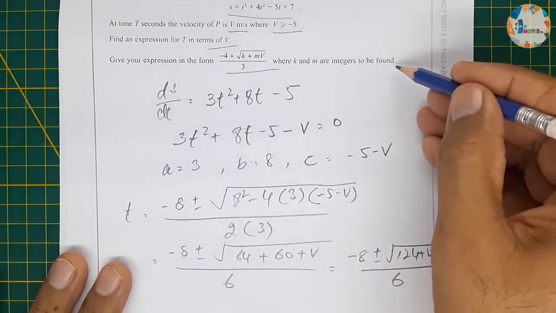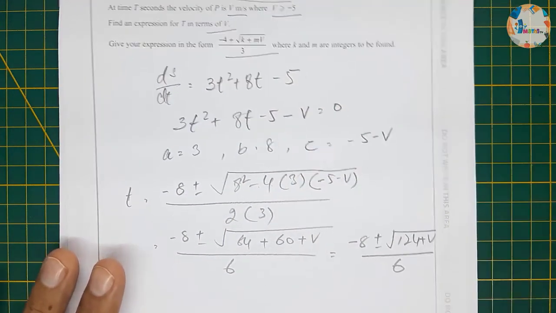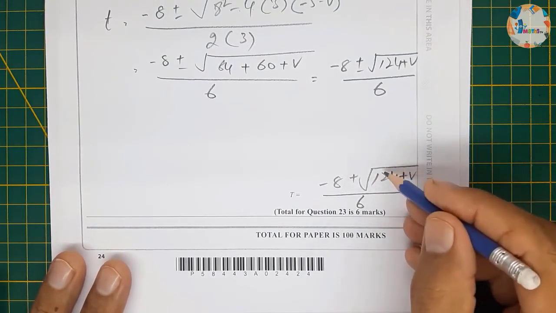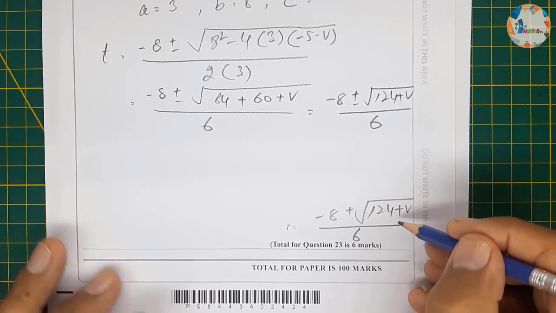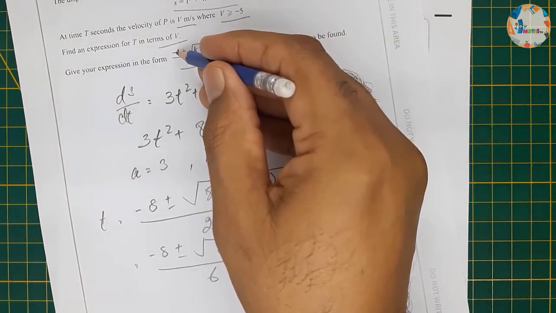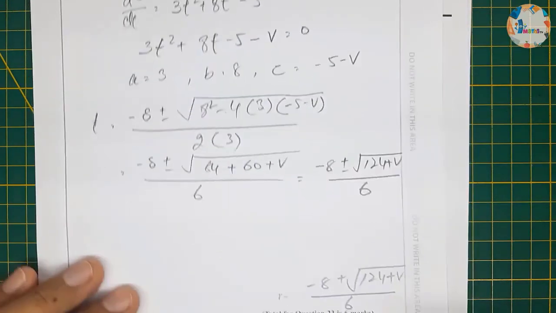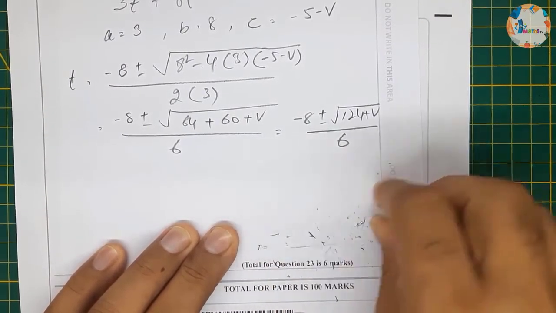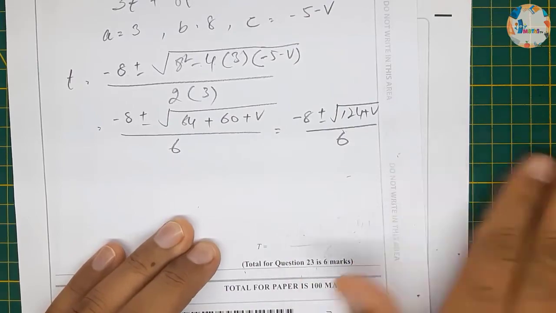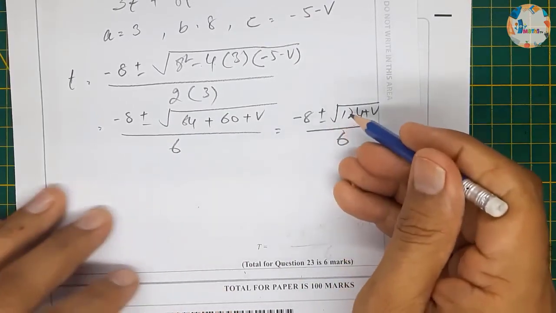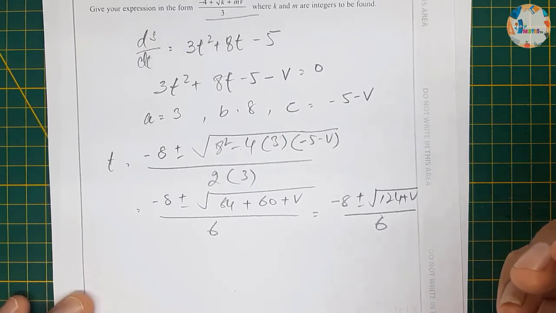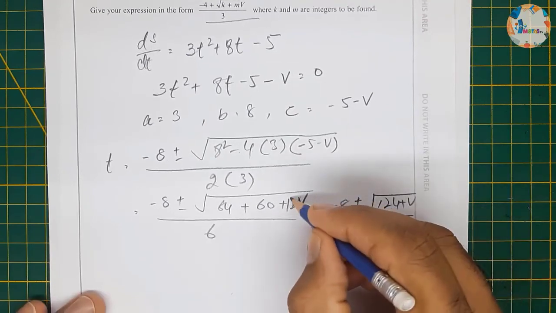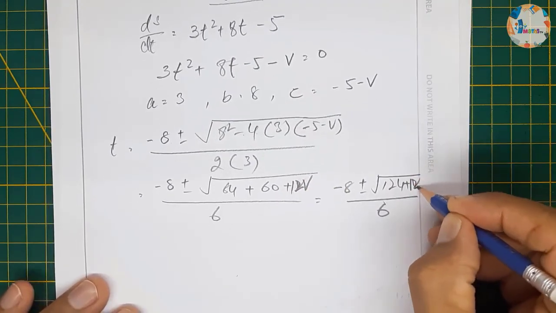Where k and m are integers to be found. So k and m we found, k also and m also. K is basically this value, 124. Basically we have to write this in the -4 format. This is the -8 format, so I will change the format so that we can give the answer in the similar format, which is the required one. We can take 4 common from here. So this will be basically 12v, instead of v, this will be 12v, and in this one we can write 12v.